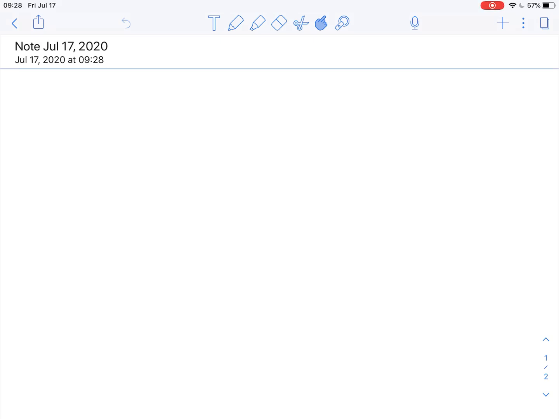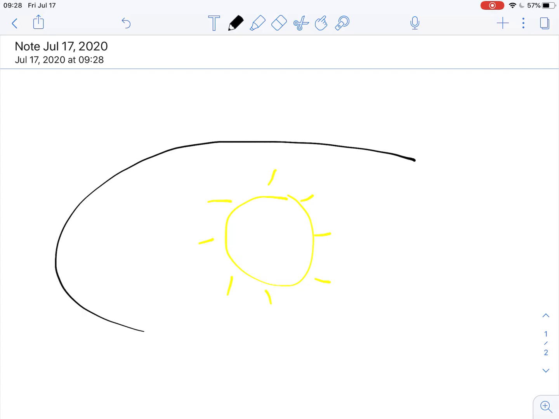Okay, so today we're going to be taking a look at seasons. I wanted to draw this with you because I feel like it's just much easier for us to do that. So what we're going to do is first put the sun in the middle of our diagram, like so. Right, and then we're going to draw the orbit of Earth going around the sun. We know that the orbit of Earth is elliptical.